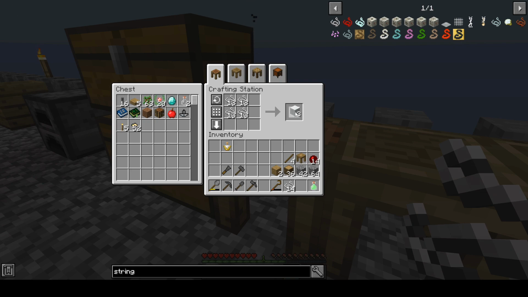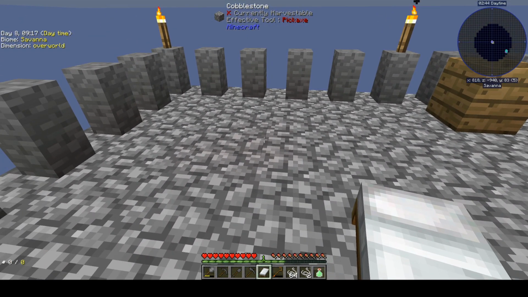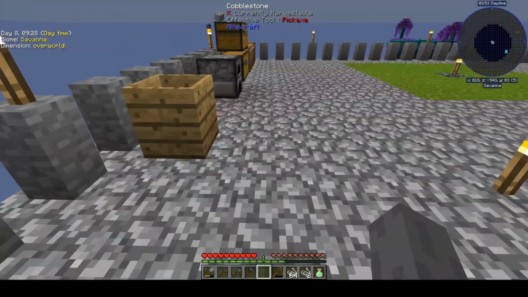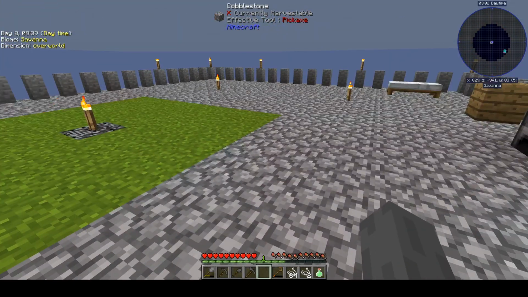Yeah, so we'll grab 3 wool for a bed. And might as well make a bed right now. Lovely. So we'll throw the bed down. I don't like to be too close to a wall, so we'll throw it right down there. Not exactly sure where it likes to spawn you in, but I like to keep some space around my bed so I don't spawn into a wall or anything weird. So we got a bed, that's cool.